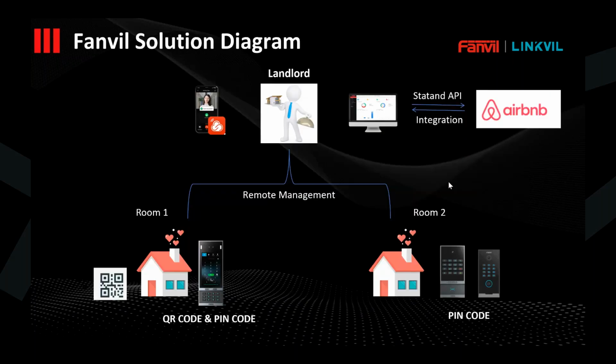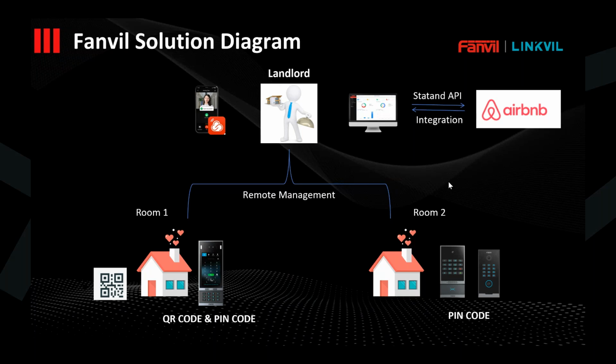So this is just a diagram of how this works. You will have a landlord who will have a platform management, or he will use only his phone. So you will have multiple rooms or apartments where there are intercoms, indoor stations, and you can define to each one the pin code.